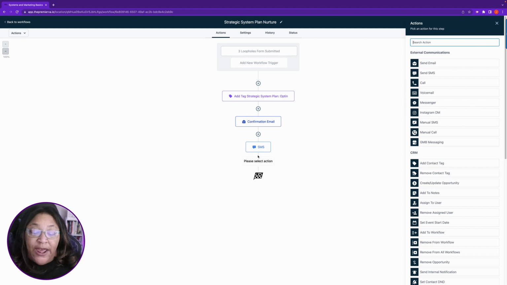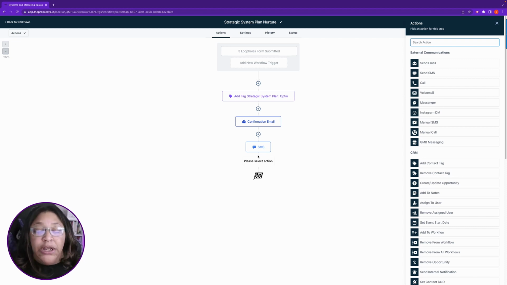The way that we do that is with these labels, right? On the purchase workflow, there's going to be a label just like this one. It's going to say strategic system plan, and then instead of opt-in, it's going to say purchase.